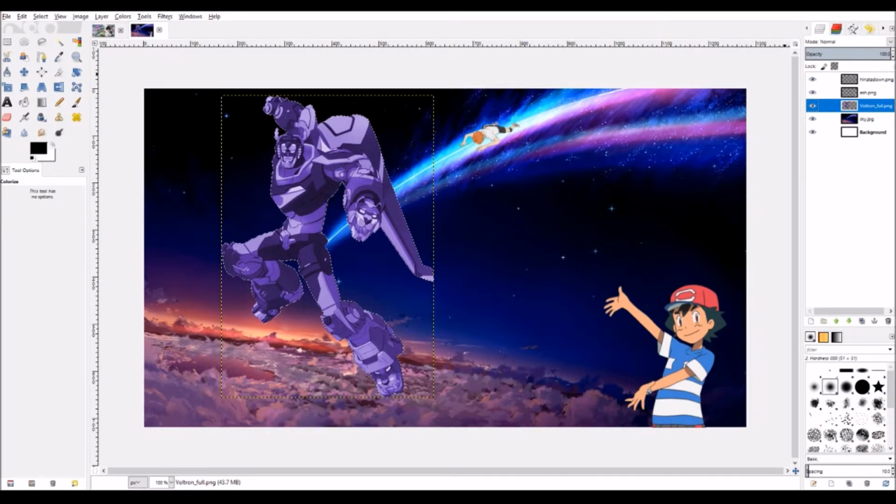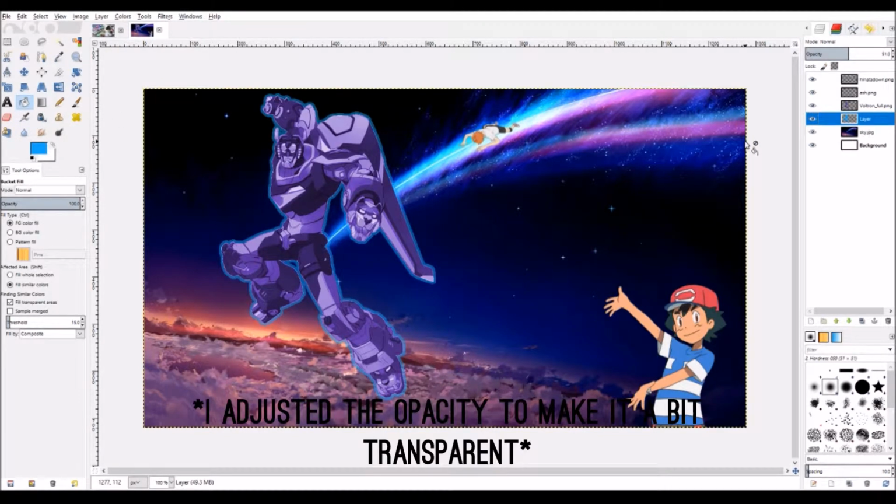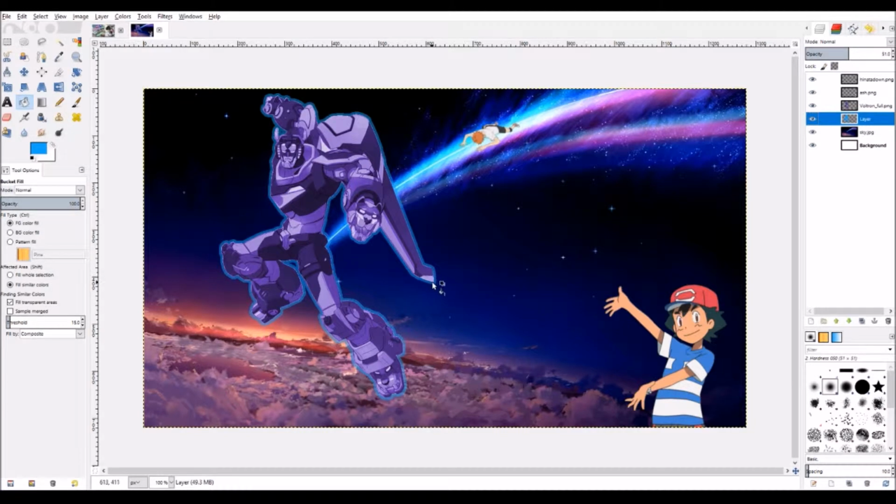Anyway, now that we have that, we're gonna create another layer and put it below Voltron, and then we're gonna edit the selection. We're gonna grow it a bit, grow selection by 5. This makes it so that Voltron is outlined, and let's make the color of the star. Okay, and then we're gonna put it there. But then there's still the little white outline thing, so we're gonna do it again. We're gonna click on Voltron, press Alpha to Selection, and then grow it again.